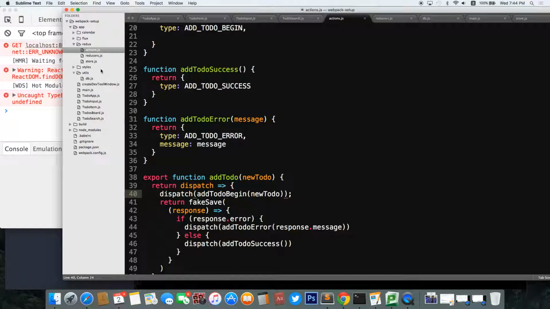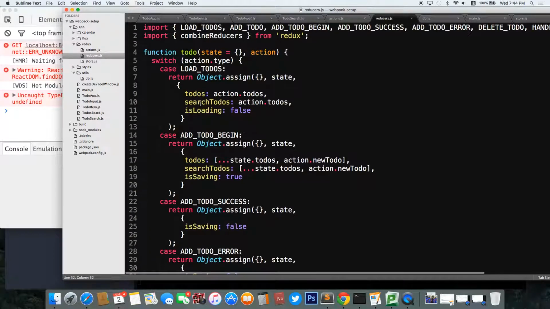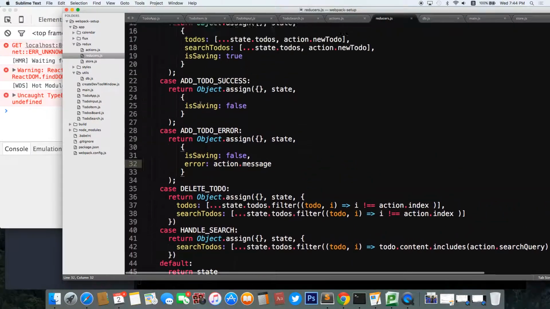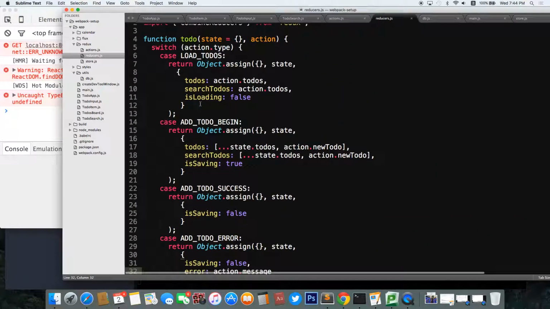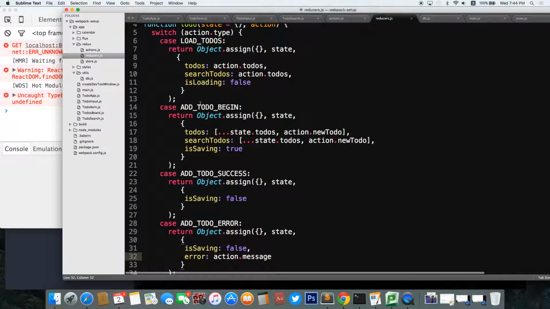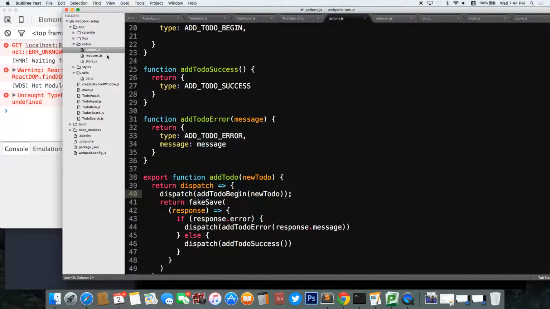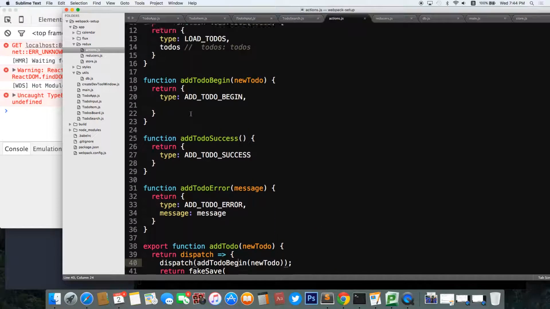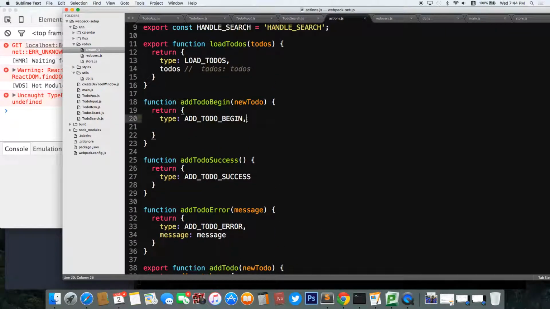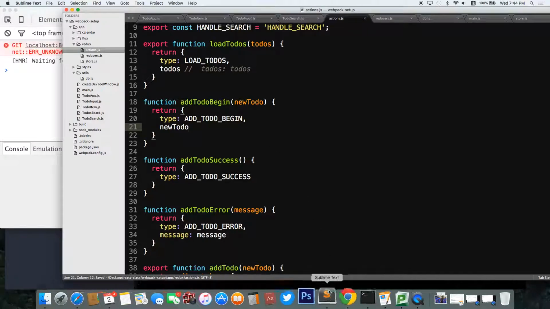New to do. Add to do again. Oh, I'm not giving new to do here. Jeez. I should put a new to do in here.